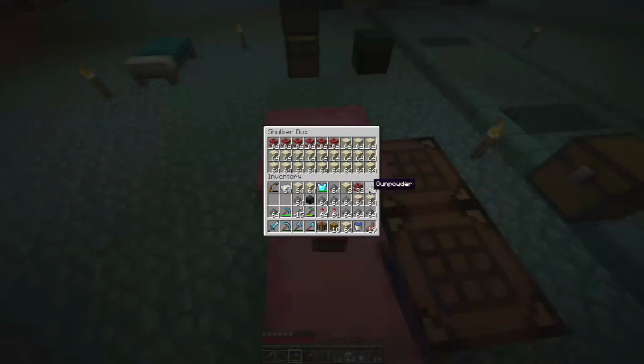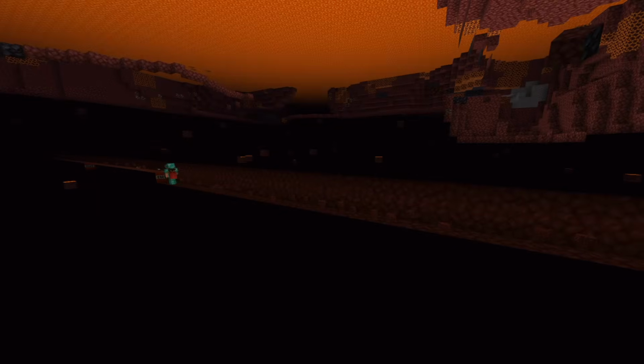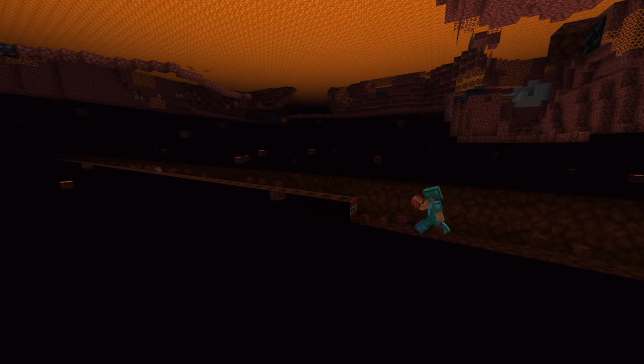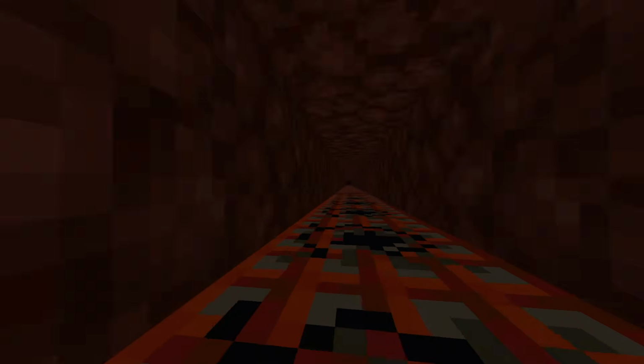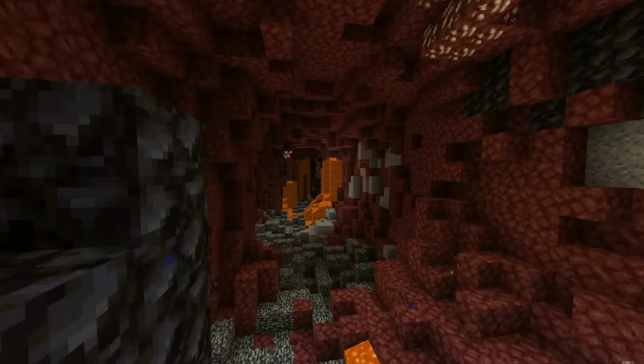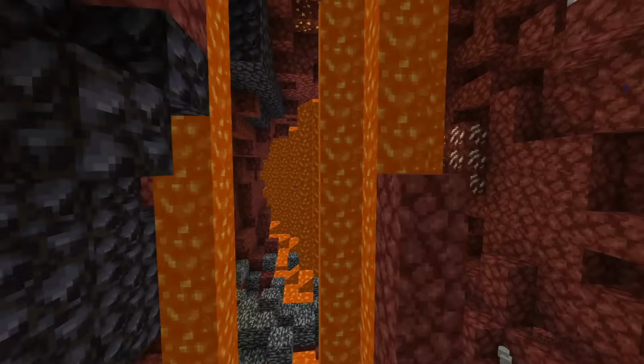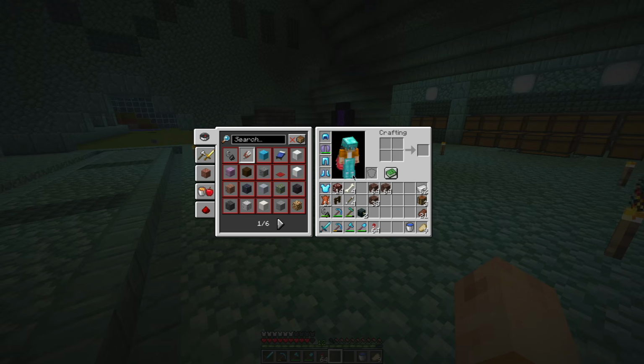We ended up with 2,974 pieces of TNT, which was a little over a shulker box and a half. So we went in the nether and we placed it all down, as you can see, in these really long tunnels, and then we ended up exploding it. We then went around and collected all of the ancient debris that you could find, and now we will hopefully turn it into netherite.